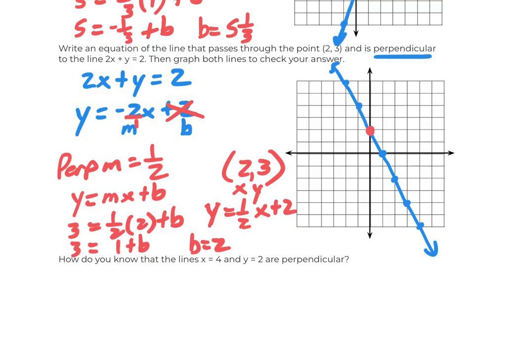Okay, they have the same y-intercept, which is kind of weird. That doesn't happen very often. Okay, but that is basically your intersection point here. So don't freak out if they both have the same y-intercept. But instead of going and doing the other slope now, I'm going to go up 1 over 2. Or I could go down 1 and left 2.